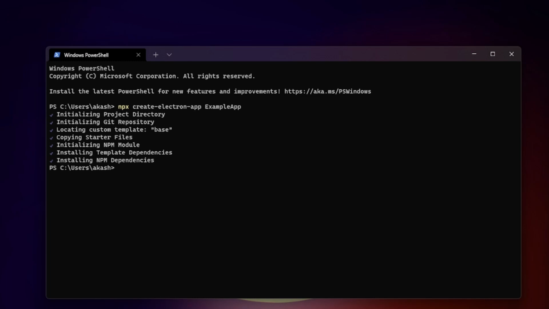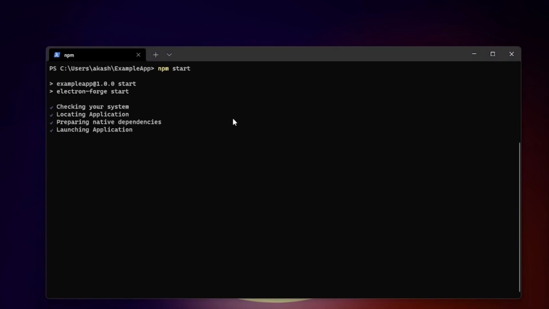Now, once you have your application created, you can go ahead and then navigate to that folder and then just say npm start. Now npm start would go ahead and then literally just debug and then run your application.